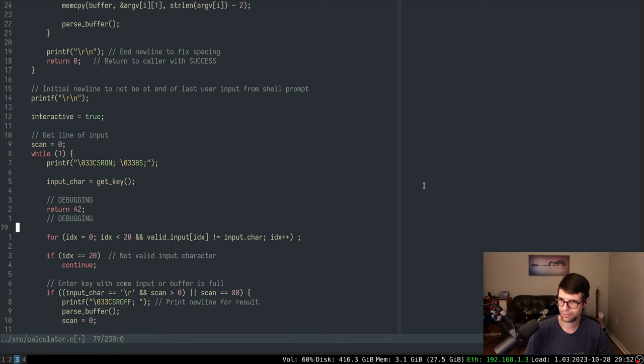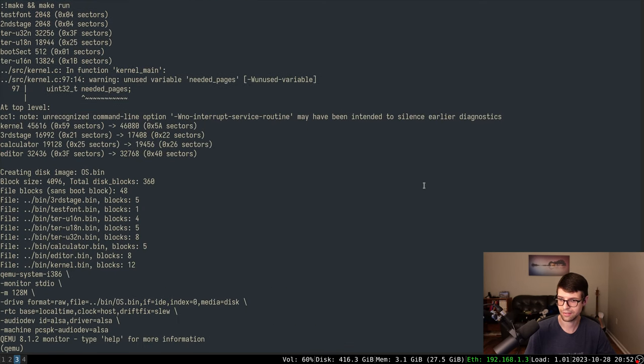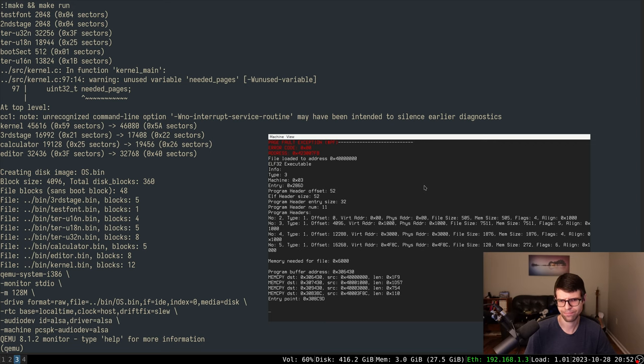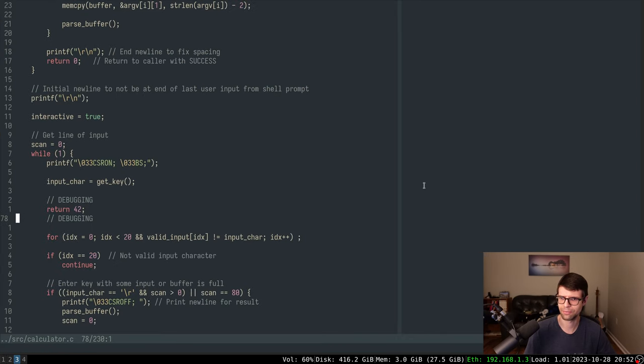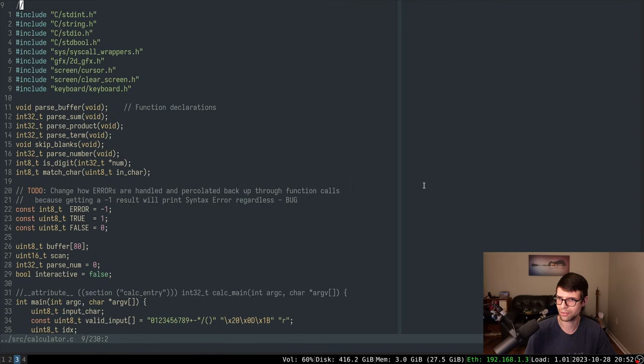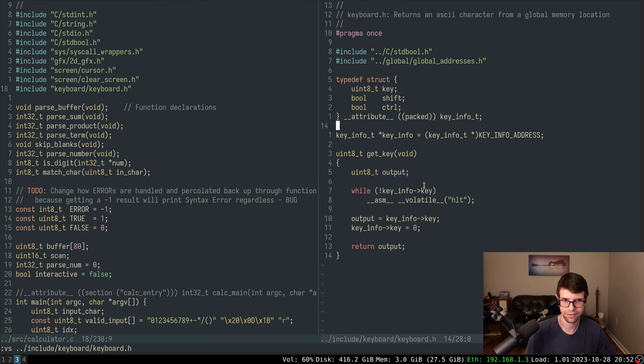So let's see, it's when I get the key. I don't know why it's when I get the key, though. To me, that doesn't make sense. But that's where it's at. So it's putting that data in some weird section in the file. Apparently, I don't really know why. But I can't get a key in a loaded program. That seems like an issue that I need to work around. Or fix, ideally fix. Maybe because of this, key info address is wrong. Well, it's not a key, halt. I could just have it be a busy loop as well.